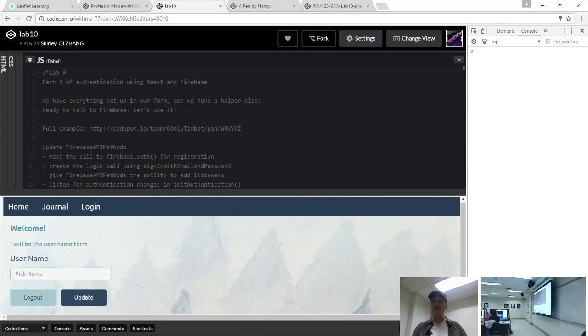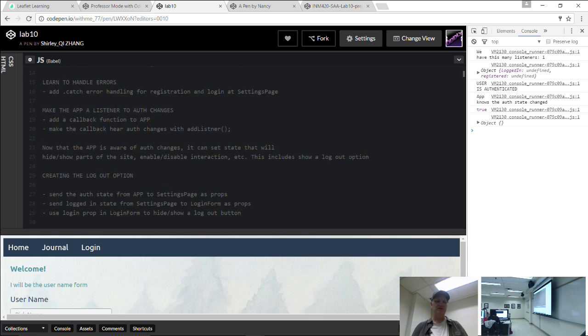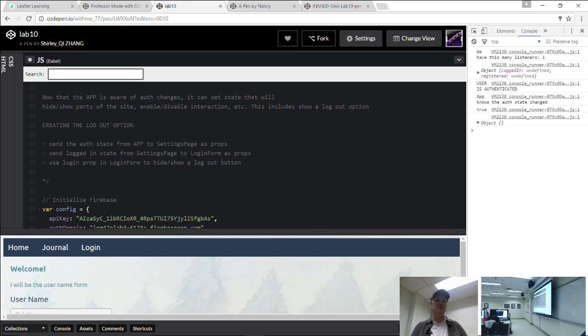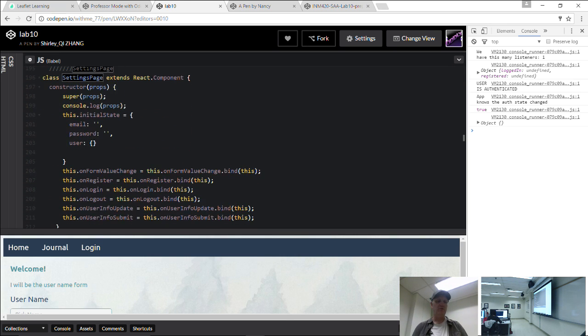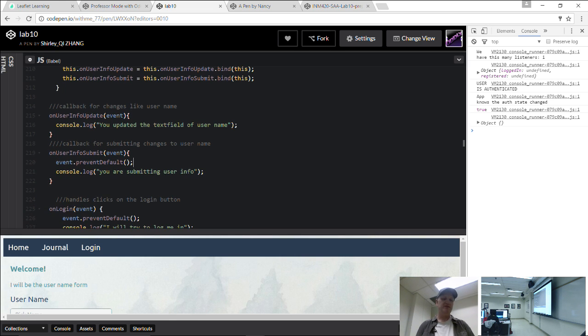So let's test a couple things. Here's my update button. Oh, do you know what it was? The prevent default is not in there yet. When I saw that refresh like that, that tells me that's missing. So let's go to the settings page. Here we go. Well, it is in there. So it makes me think that maybe there's a problem with our prop. So let's check the props here.